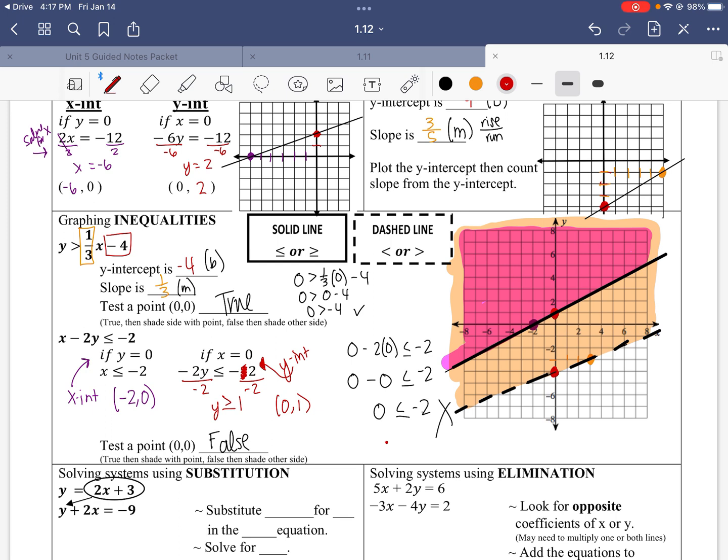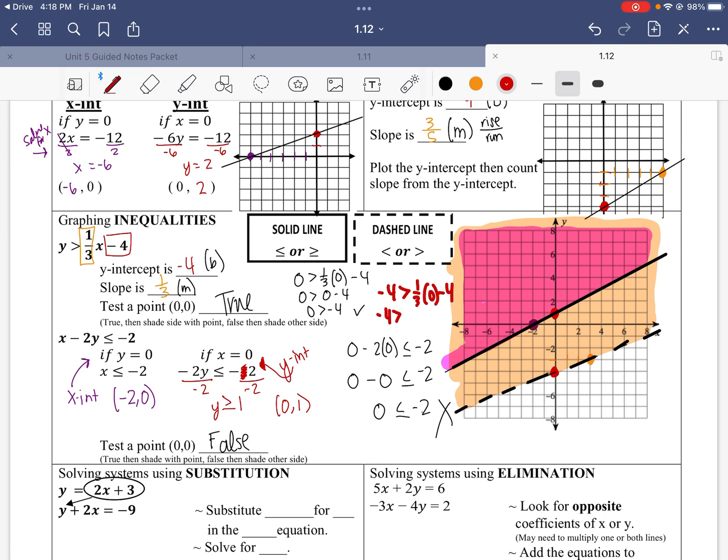So x would be 0 minus 2 times y is negative 4. And if that's true, it's going to be less than or equal to negative 2 for this bottom one. So again, this would be, oh, I'm sorry. I'm doing the wrong line. I apologize. Okay, so let's go back to the right line here. So it should be y, which is 1. Sorry. Nope. Negative 4 should be bigger than 1/3. The x is 0 minus 4. So we're going to test it out.